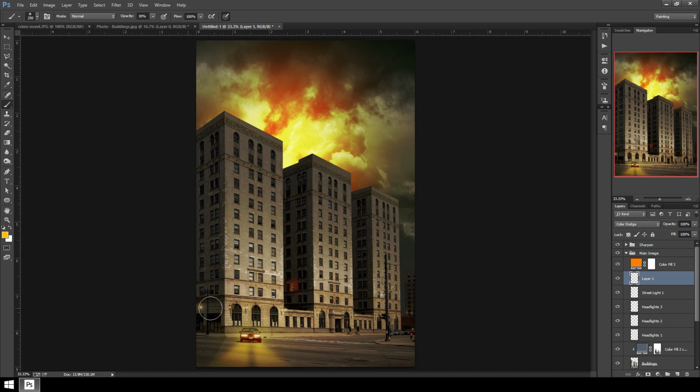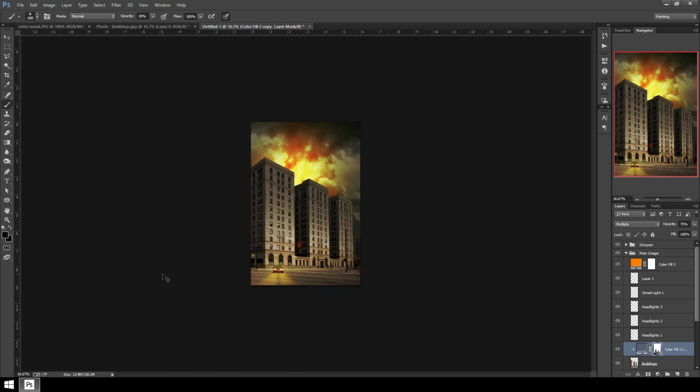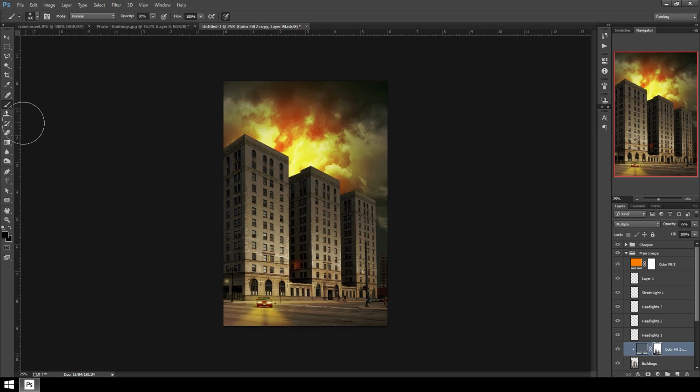But the point being to overall kind of give you a sense of a city street at night. And coming from where we did with that really intensely bright photo, I feel like this has gone pretty well. I'm not going to take the time to put in the titles and things like that. That's pretty much just the type tool and playing around with your settings. The only other thing that I'm going to do is throw in a texture over the top.